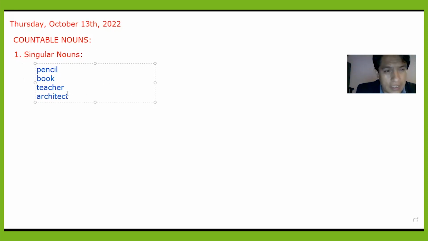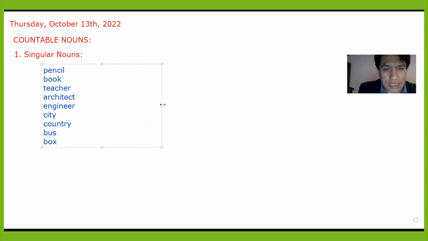Architect and engineer, for example. Then we have city, country, bus, and box.